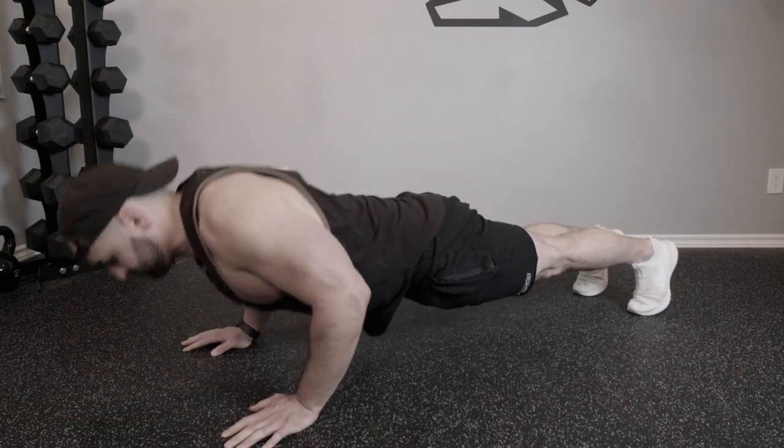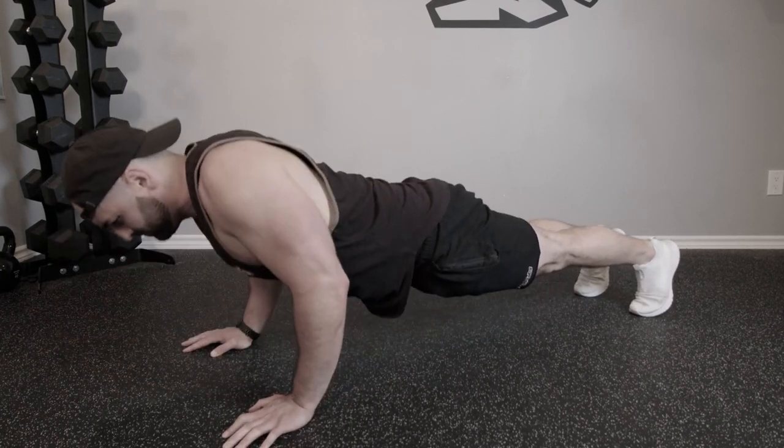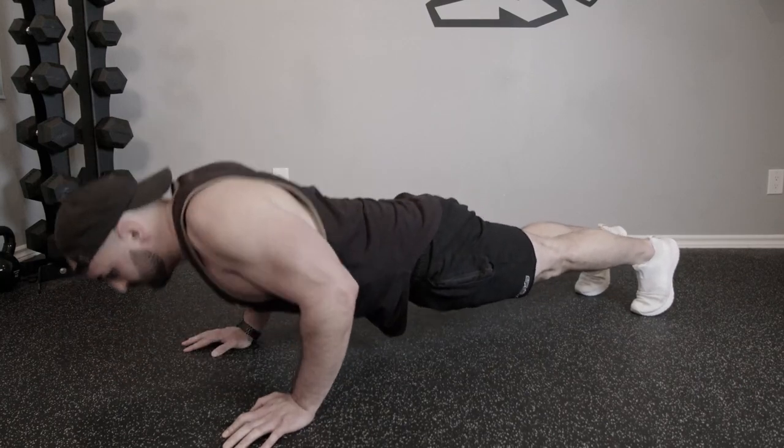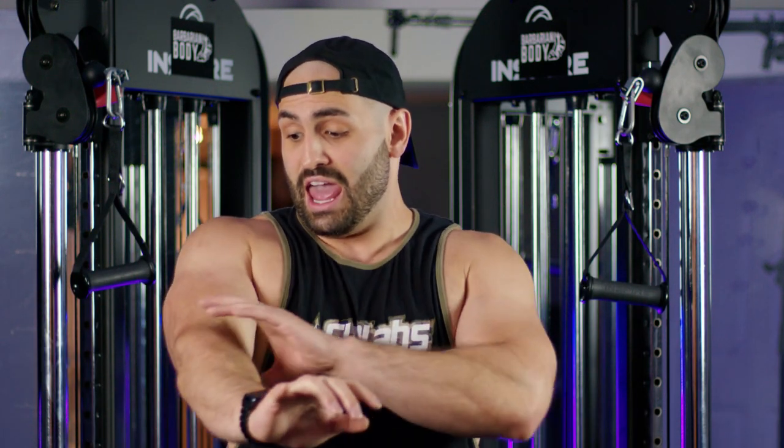Exercise number three, to focus on more of that middle chest area, we're going to be doing push-ups — it'll kind of hit the entire chest. First, let's start with what not to do. These are really quick, speedy repetitions, and most importantly, notice the range of motion. This is how so many guys perform the push-up and they'll say, oh, I can do 30, 40, or 50 push-ups. But you're doing these tiny, minimal range-of-motion repetitions that aren't really activating your chest. I more so felt it in my elbow joints and shoulder joints — it was mostly shoulders and momentum.